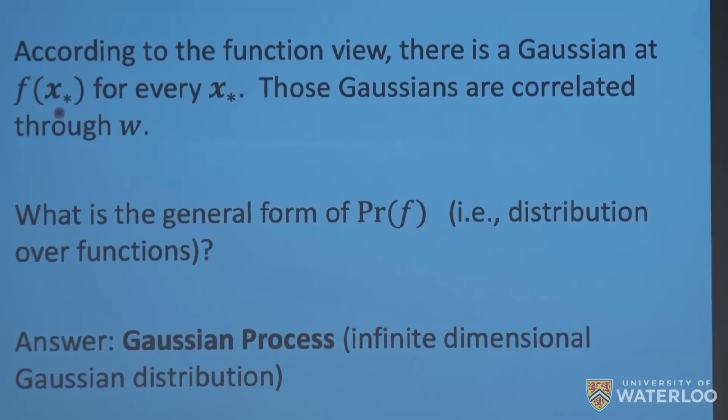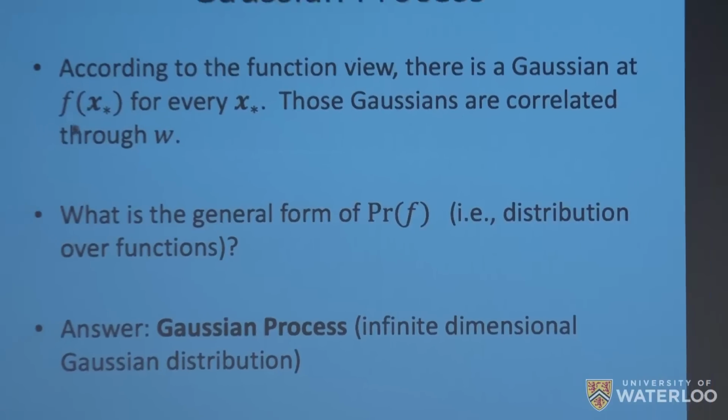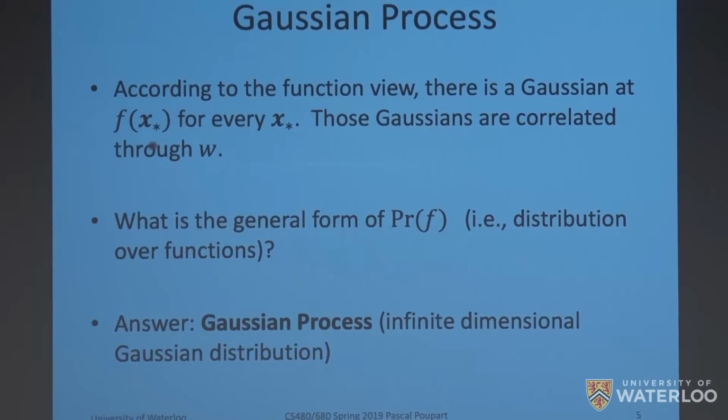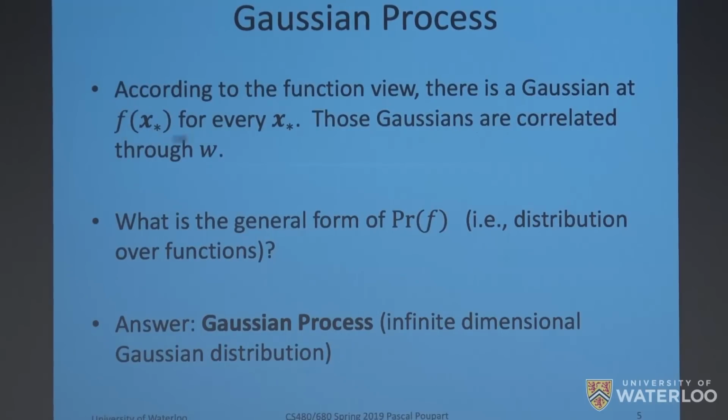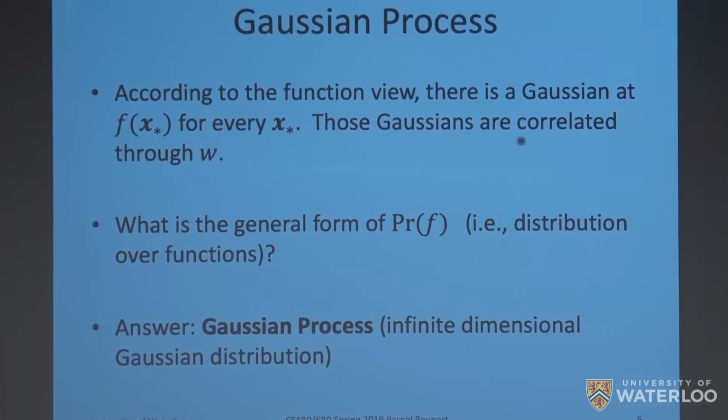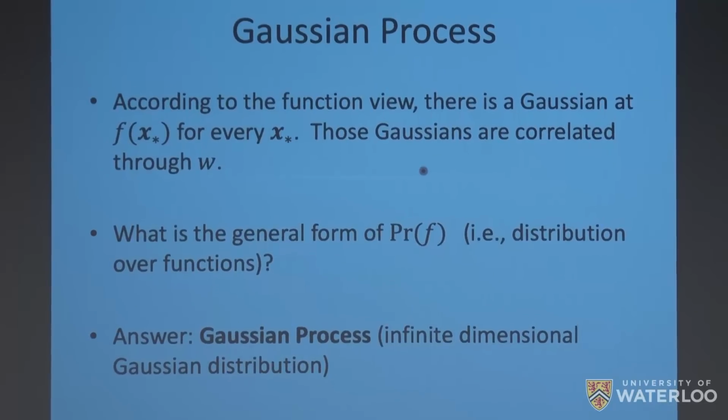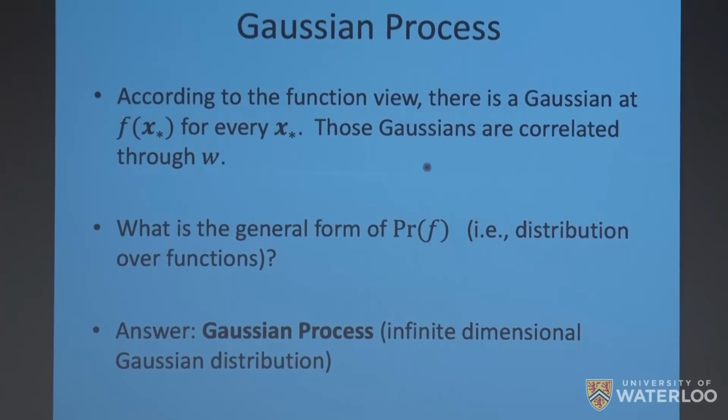Okay, so now those Gaussians, we can obtain them by considering the fact that f itself is really dependent on w. So really we have Gaussians that are correlated through w. So we have a Gaussian for the output of the function f at every input x. So there's a separate Gaussian for each one of them. But then all of those Gaussians, they're correlated together. And this correlation is going to lead to a kernel. And that's where the connection is with kernel methods that we've talked about so far.